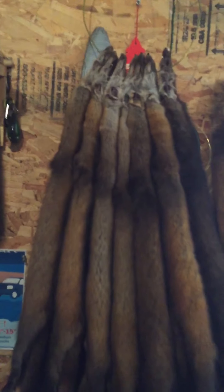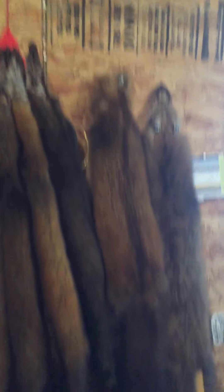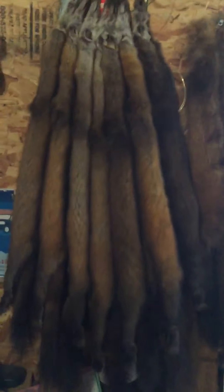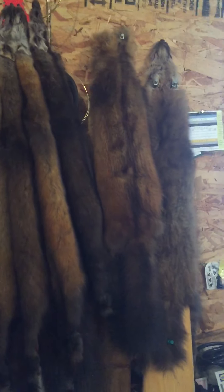There's my marten. It's been a bit slow but I'm getting a couple. That one there is from last year — it got eaten. I threw it in there anyway. The back fur on it is just beautiful, big large marten, but the top and sides got eaten by wolverine or lynx. There's another one there that I got recently. I don't have a lot of marten here but it is what it is.